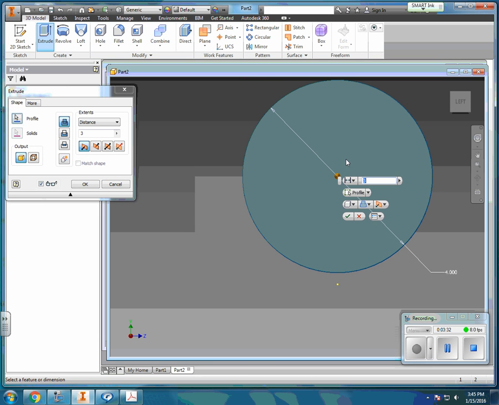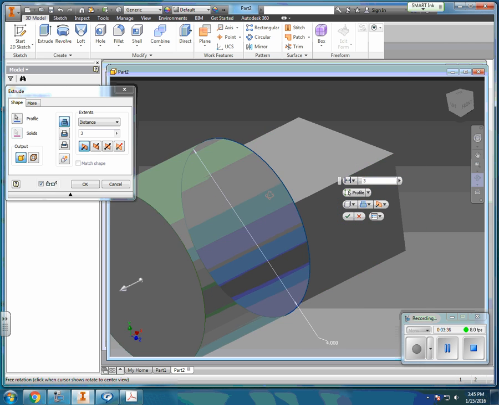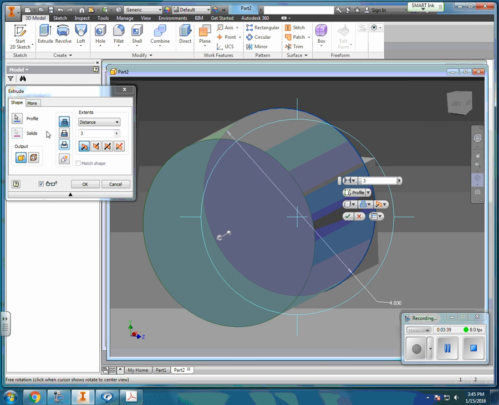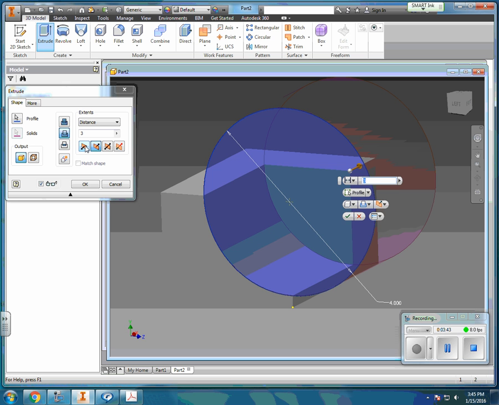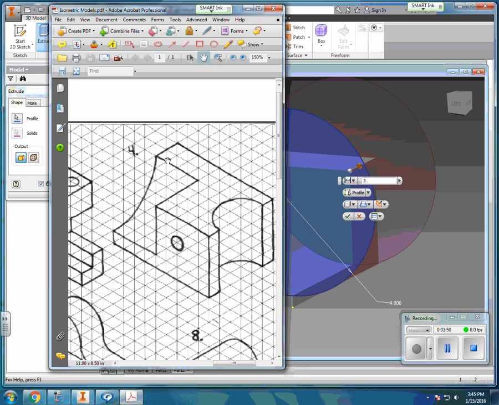And this is where I'm going to come in. I'm going to go to extrude. Now before I click on anything, I just want to show you the side view here. It defaults to extrude join, but we're going to go to extrude cut. And I'm going to go ahead and point the direction, and that's going to go into the shape. And if I count on my drawing here, it goes in 4 blocks, so that's 1.